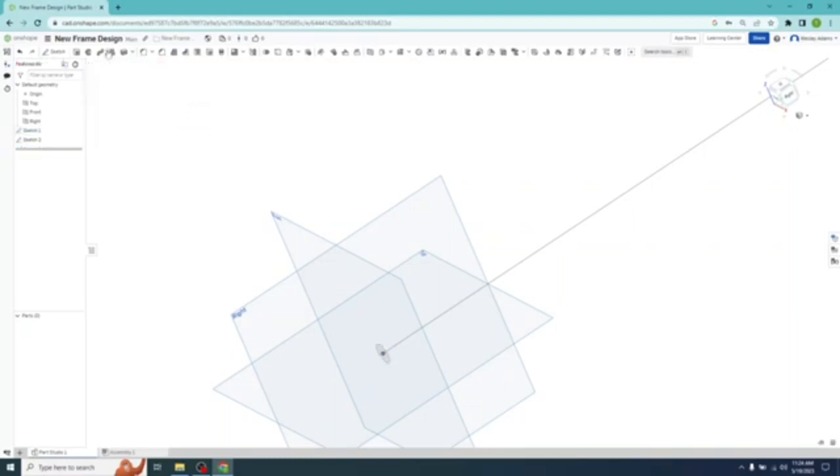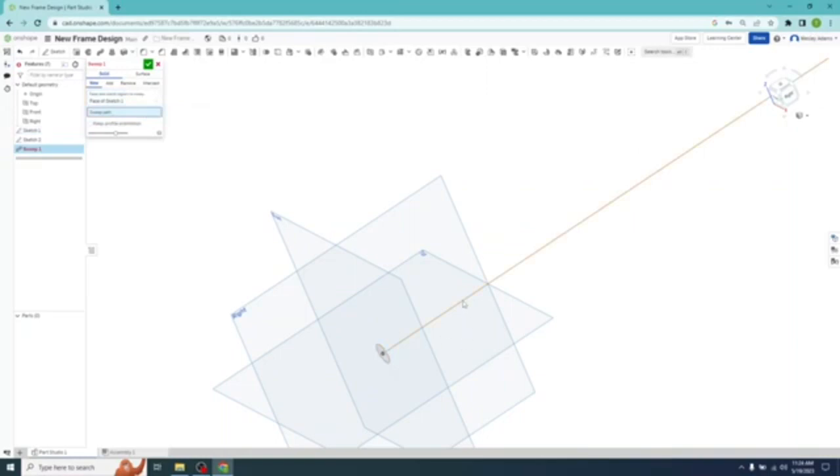So I'll do that one more time. I'll close that out. Go up here to sweep. Solid, new. Creating a new part. I'm going to start right here where it says faces and sketch regions. I'm going to click that. Now you notice this turned red, so it's telling me my next step is to actually sweep the path. What path do I want swept? So I'm going to click on this line here so that that turns blue.